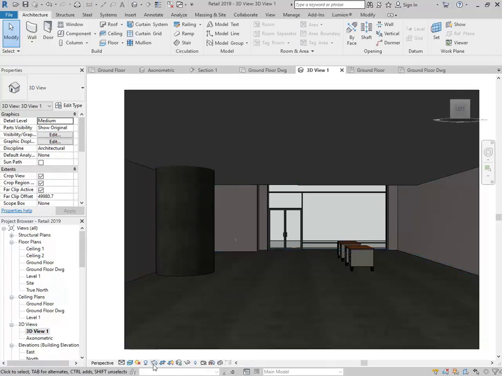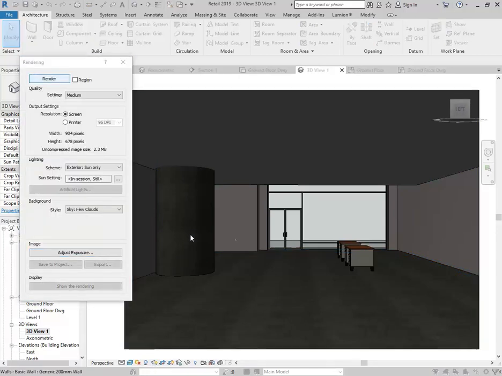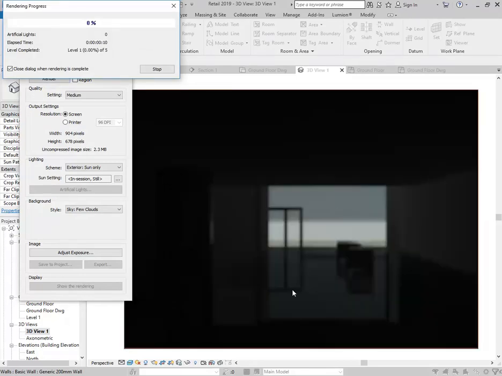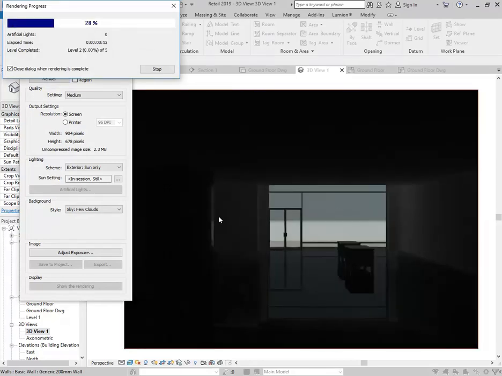So I've got my ceilings, maybe I'll go back to a camera view now, and we can see that. And of course now, when I render, it's going to be really dark, because we don't have any sunlight. Well, we'll have a little bit, but it's just coming through the shop front, and yet really dark. Now that's good, because you're doing an interior space in retail, which generally doesn't have natural light, or not much natural light. And you know about the Gruen factor?